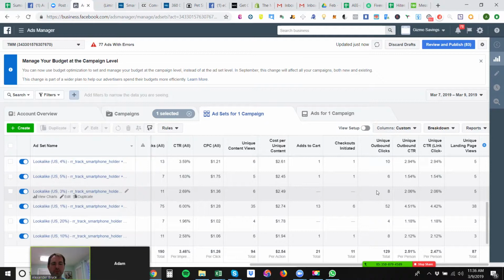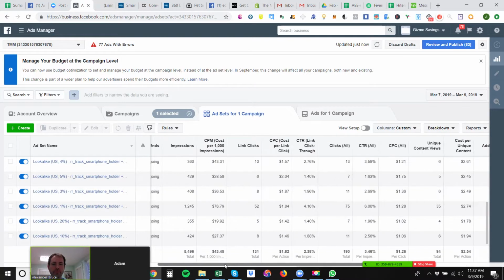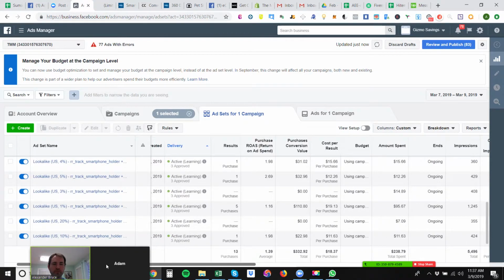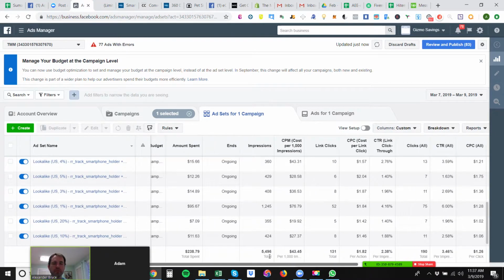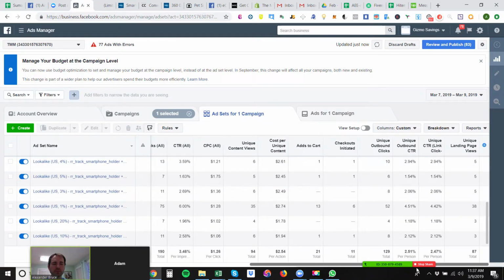But even, like I was saying before, using unique landing page views versus landing page views, you'll just see a better number with unique, because the landing page views will be a lot higher since they'll have multiple people maybe viewing. So using that unique is helpful in that way. I just wanted to make that clear. Okay, gotcha. You're totally fine. That's just something to keep a look at: landing page views versus link clicks, the relation between the two. It's good for knowing the engagement, if the audience is engaging and actually clicking into the ad.